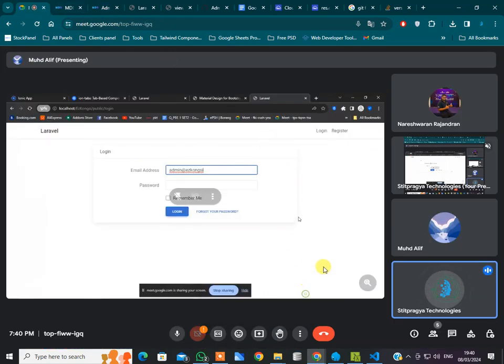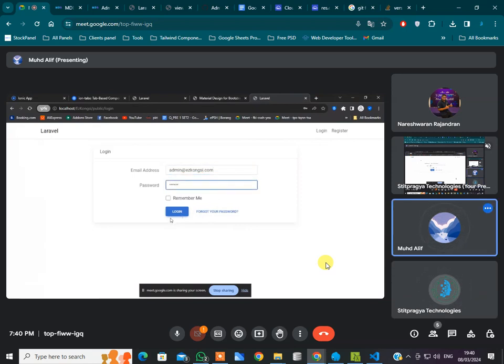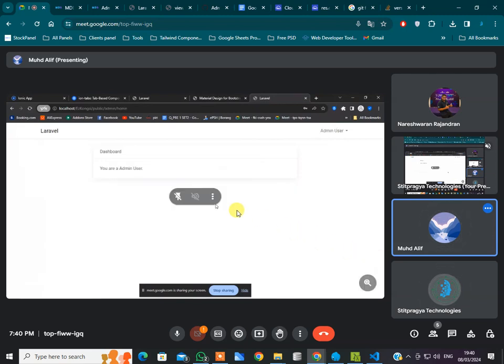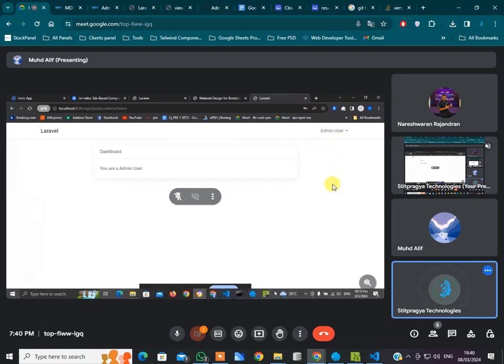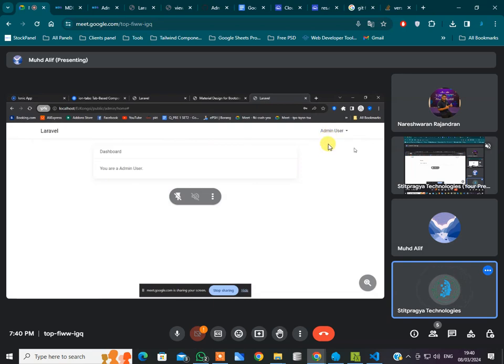.com and 126 is the password. 126 is the password and login. So this is working. Just go to admin user and try to click there. That title we have this one. Yes, no, it is also not working. Okay, and you have this one.